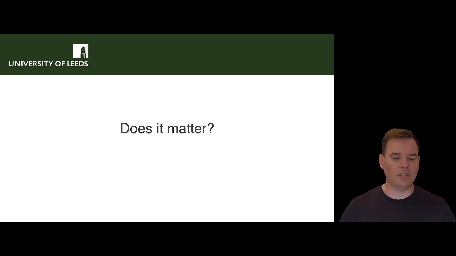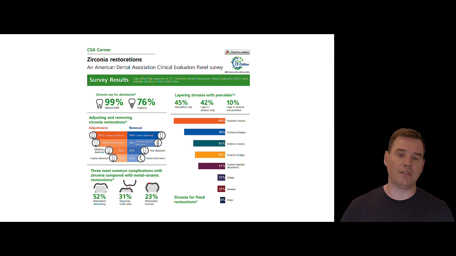So the first thing that we did is we looked into the different types of materials that are used for indirect restorations, and we focused on the ones that are used mostly nowadays. And this is a quite good survey that was carried out by Nate Lawson, I believe he's in Alabama University, Birmingham University, sorry, where they sent out this questionnaire with help of the American Dental Association. And it clearly shows the dominant use of zirconium dioxide as a restorative material nowadays. And so the respondents said that 45% of them use only monolithic restorations for everything. 42% of them said that they use layered zirconium restorations only in the anterior and 10% use them for the anterior and for the posterior.